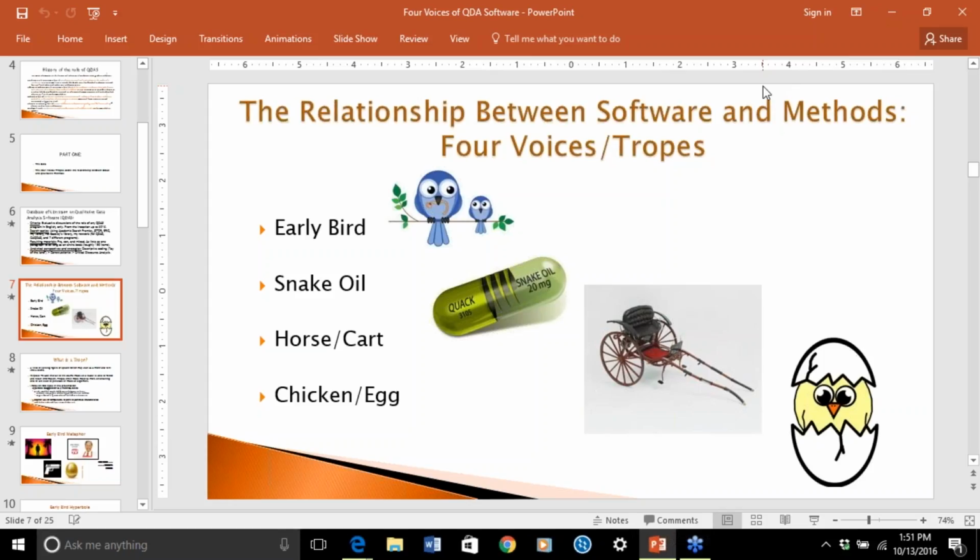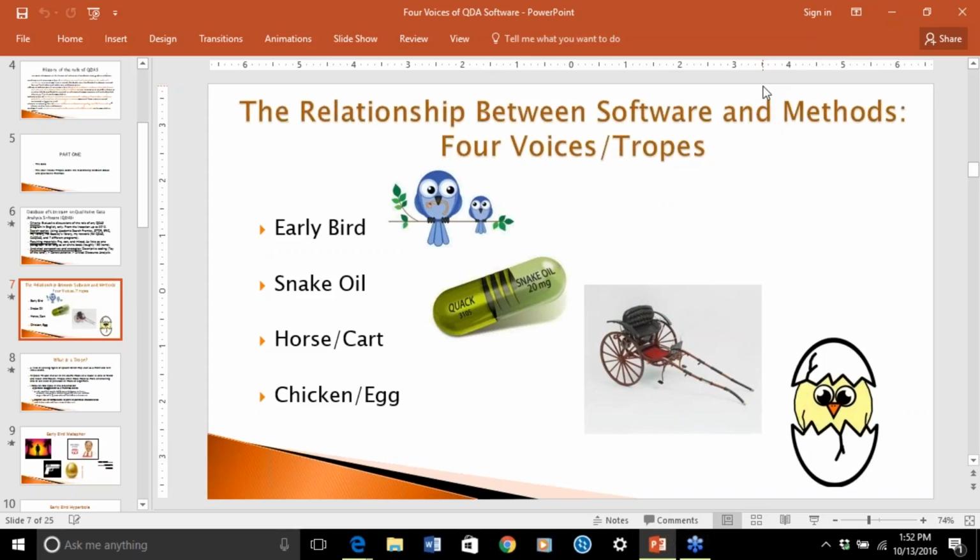Let me say one more thing while I'm thinking about it. In relation to that last question, because I have this slide up, based on my years of working with students and working with the software, that third trope, the horse cart trope, is the one that committees often seem most comfortable with. So putting an articulation around the use of the software that clearly front loads the importance of methods and process, and that you could do it without the software if you needed to, but then showing how software could facilitate those things, help store them, and make them more accessible if you want to reinterrogate them, is the place where I think most people find the safest ground.